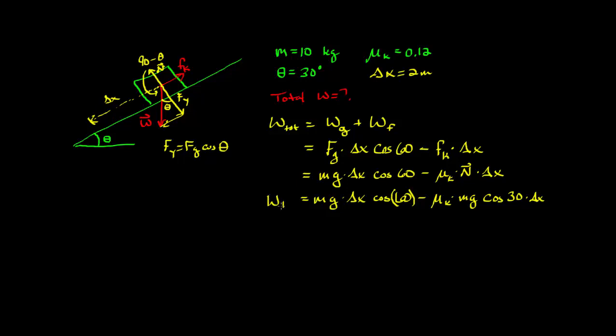I don't know what this value is, and I'm not going to calculate it. You just plug in your numbers and there you go. So anyway, that's about as complicated as it gets, just breaking it out. Just remember, if it's at an angle, you have to get the angle between the displacement and the force. So it's this angle over here that we care about. For the kinetic friction, we had to pull out the other side in order to get the normal force. But that's it. That's all I got for this.